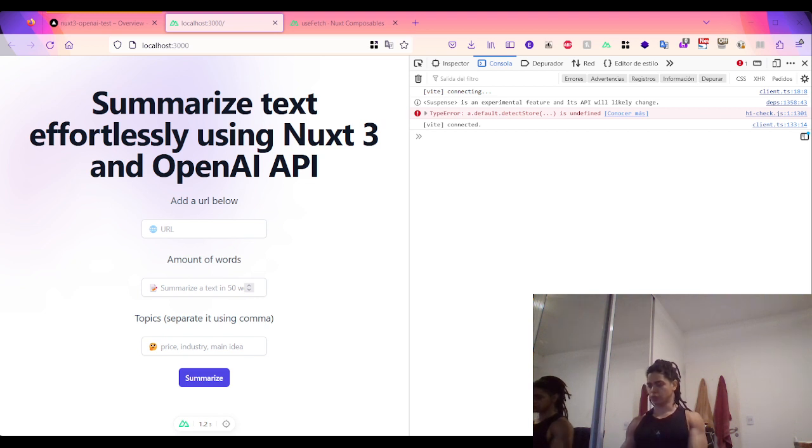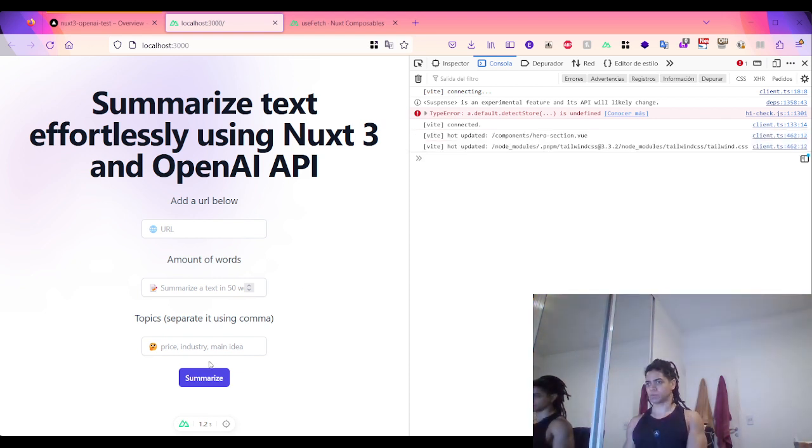You're only going to allow this style to be injected if loading is false. So that's the whole point of this. Exactly.